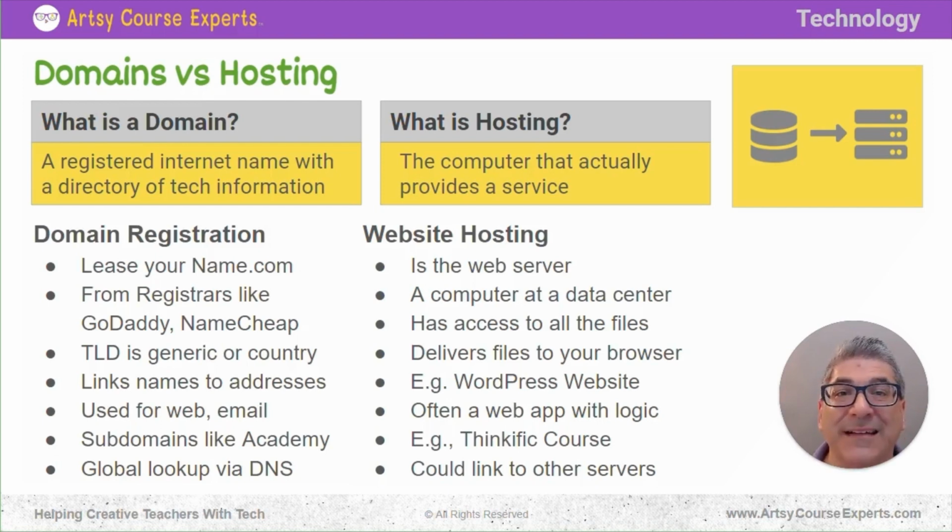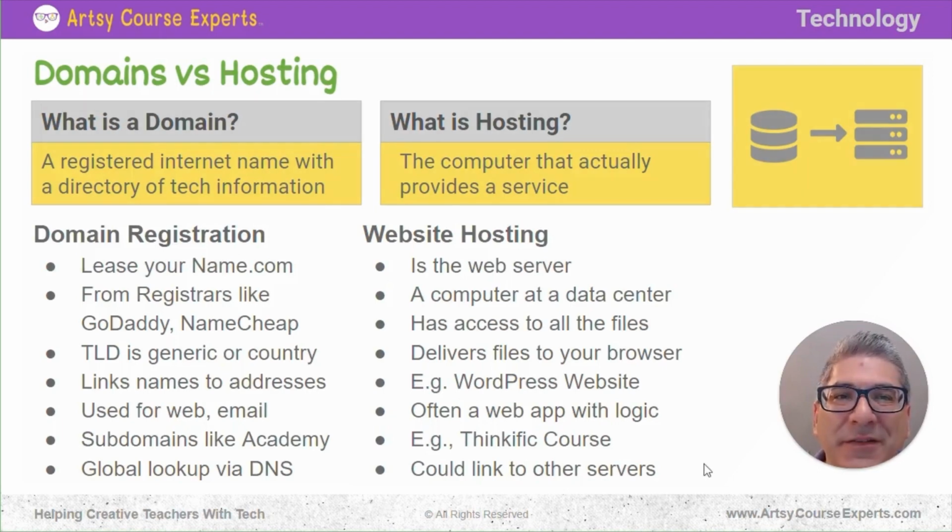And that's okay. That's just how the internet works. Now you know the difference between domains, which are really like address books, and hosting, which are the actual computers that provide files and run programs.